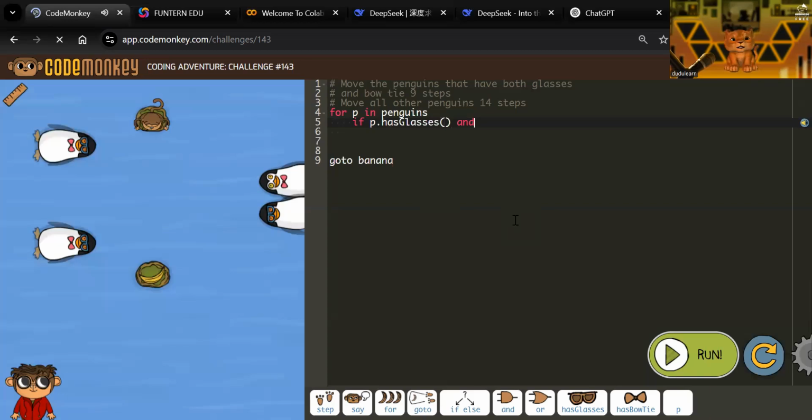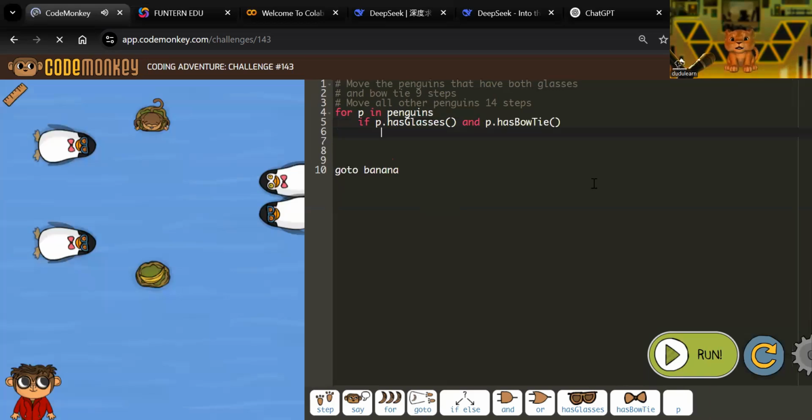If P dot has glasses and P here dot has bow tie, okay, we want to do what? Let's see, is it a step or is it step 9? Okay, all right.